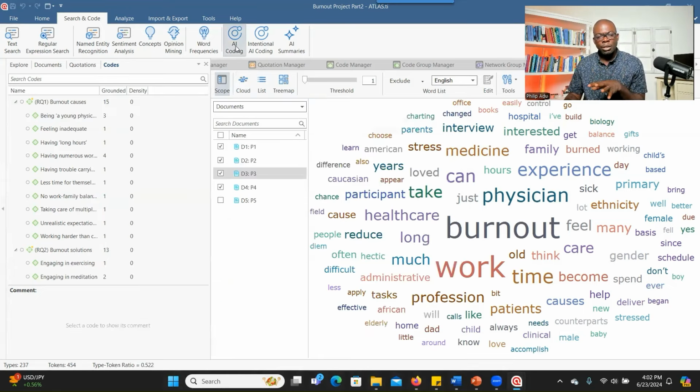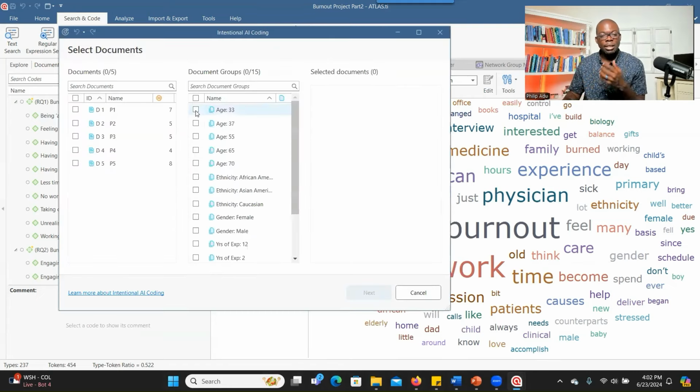The only limitation about AI coding is that it doesn't really consider your research question. This is where intentional AI coding is so important, because for intentional AI coding, the system asks you the purpose of the study, and then it will suggest research questions for you.